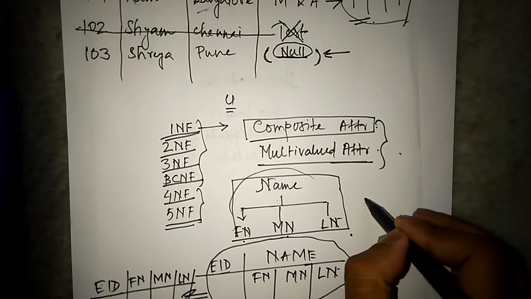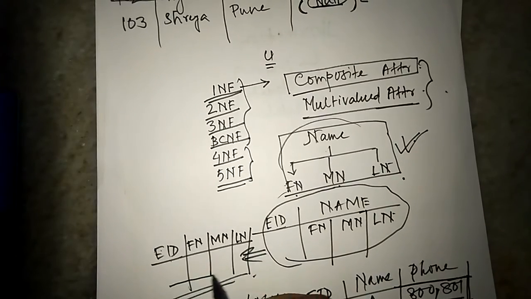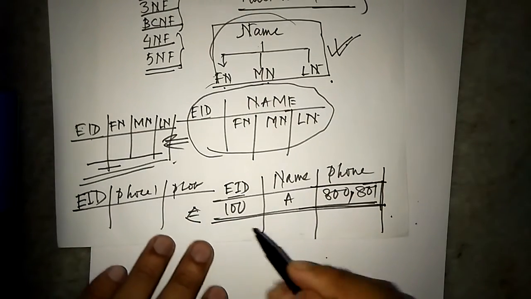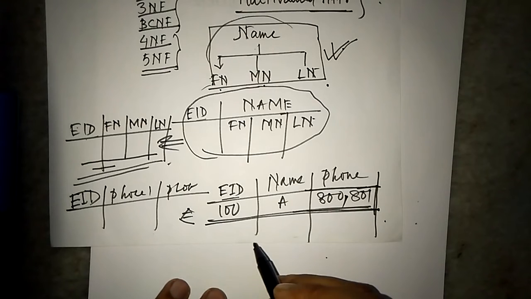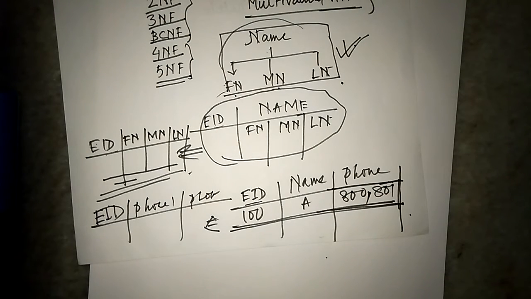So in first normalization form, this type of attribute is not allowed. It should be like this. Okay. And a multivalued attribute is an attribute that has more than one value, that is phone number. An employee can have more than one phone number. So you have to cope with this type of situation in first normalization form. That is, you have to make another separate table or another column that will hold only one value of a single attribute.